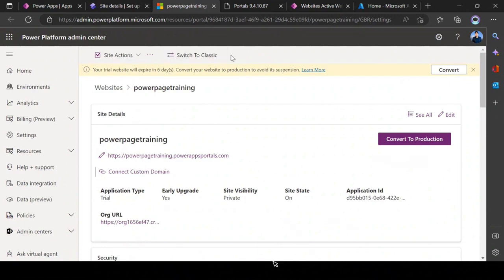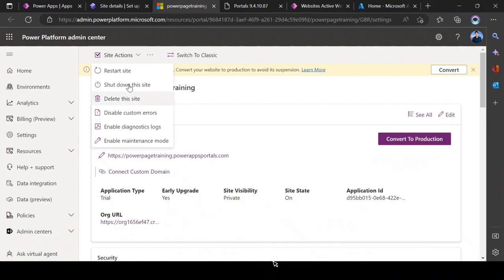If I check the toolbar on the admin panel, there is an option called site actions. Site actions basically tell you what sort of actions you can perform on a particular site, meaning your Power Pages site. So you can restart the site.